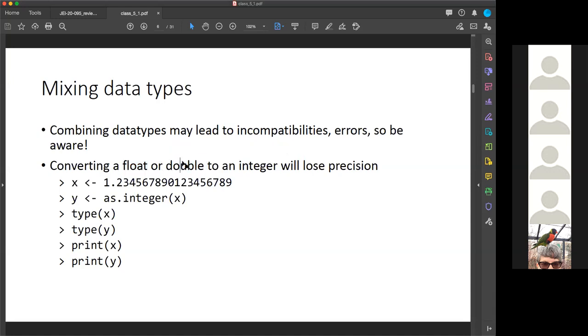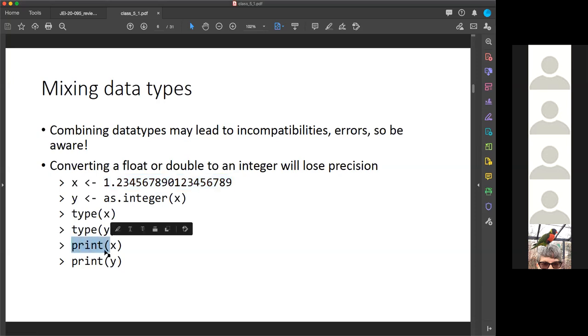In R, instead of as float, you would say as double and then x, and that would convert this float to an integer by rounding it to the closest integer. And vice versa, we can convert a float to an integer using a similar flow here.